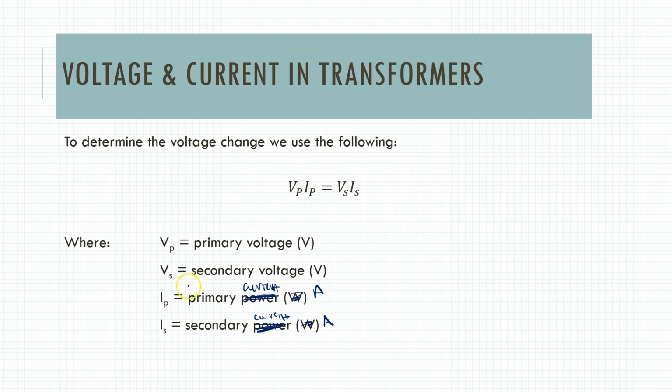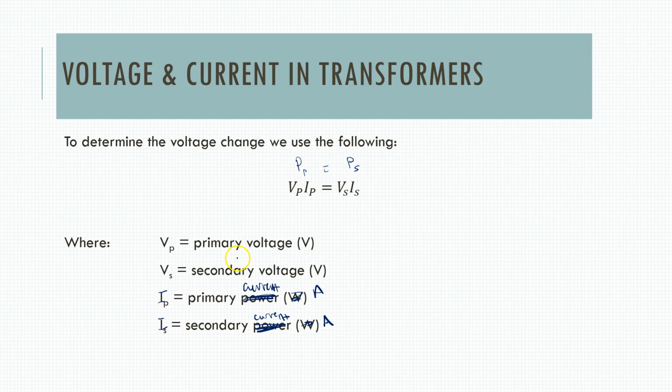I think where I'm thinking power is because, well, like VI is power. So this is the primary power, and this does equal the secondary power. I think that's where my lack of thinking came from, was just to put that up there. But like, wait, what? This is our normal I that we've been dealing with. So unfortunately, I goofed. So it is used to determine voltage change. You could also use it to determine power change. You could also use it to determine current change.